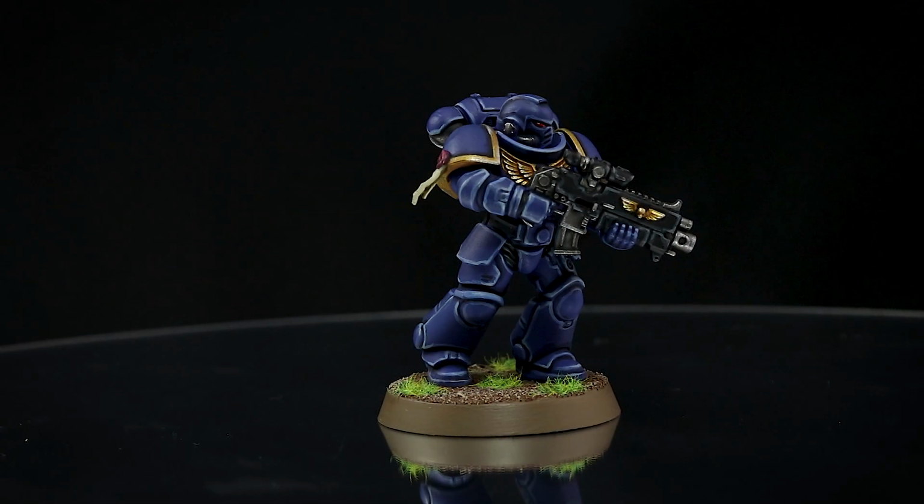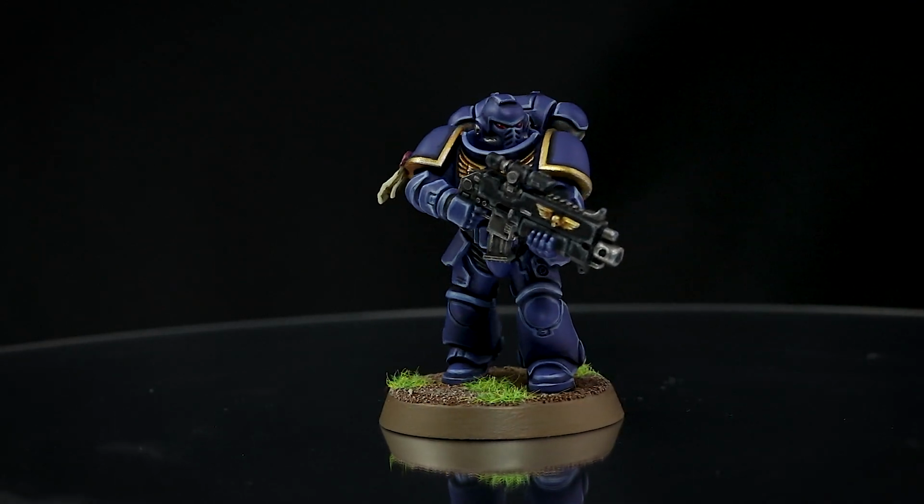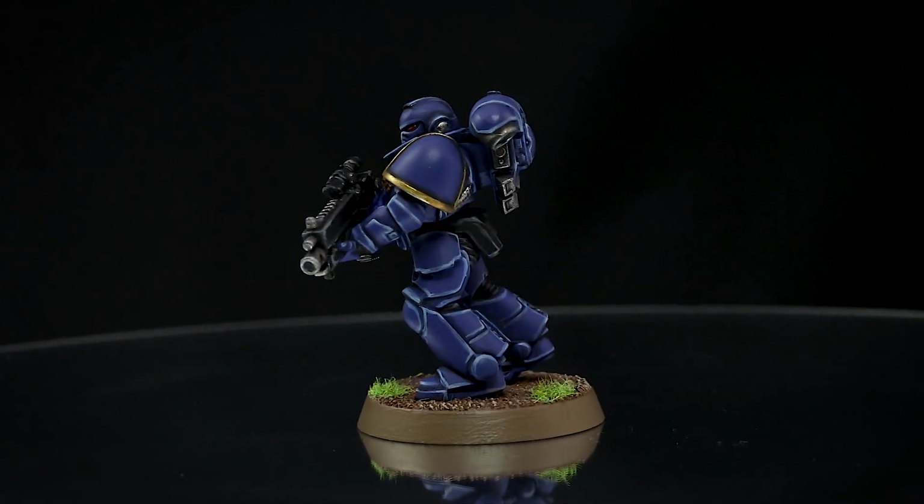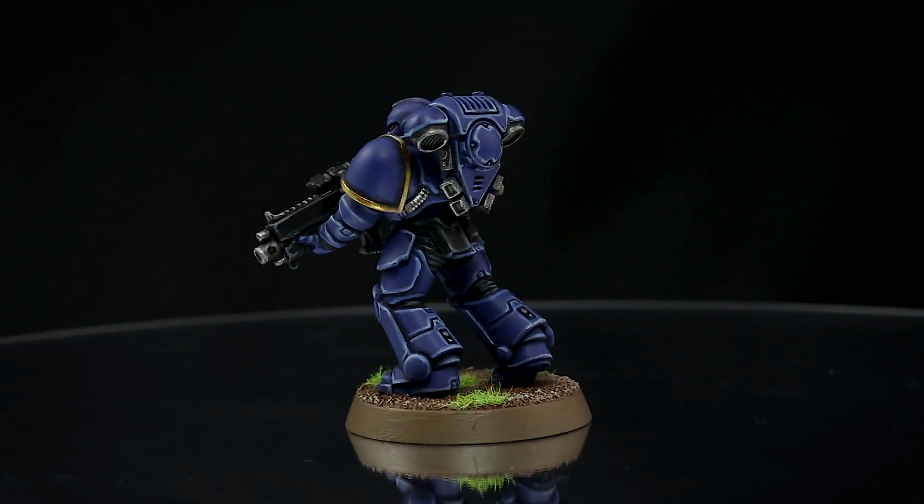And this is the finished model. I have to say I had a lot of fun painting this model, and it looks very close to what you see on the box. In my opinion, it looks very good. I'm very happy with the way it turned out.